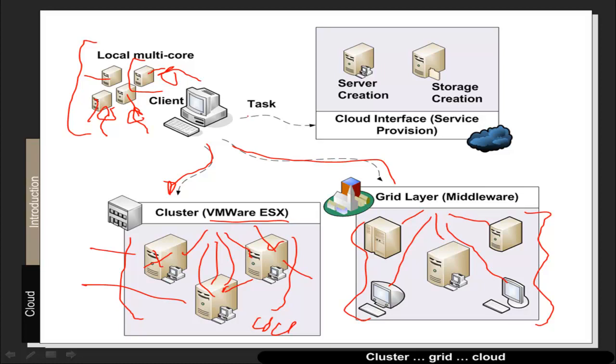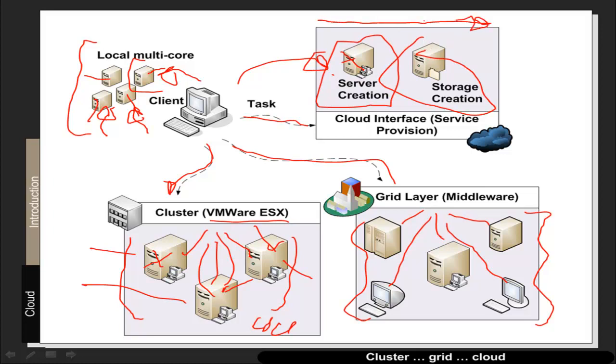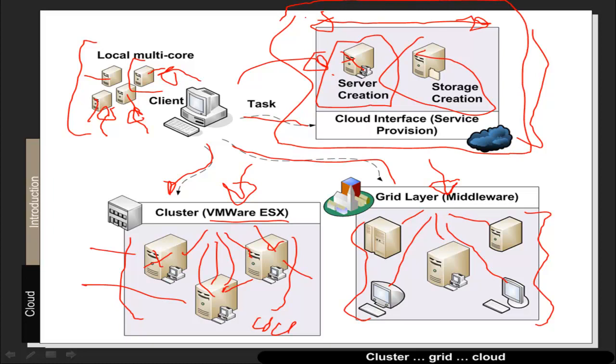And then we can have a cloud interface, and in this way we can create our services when we require them. So we might have server creation, we can create a server when we want it, we can then consume it and then delete it as required, or we might have storage creation. So in this way we get a flexible and ever-growing infrastructure. These types tend to be fairly fixed, and it's difficult to scale them up and down, but with a cloud infrastructure we can actually create dynamically new services inside the cloud and consume as required. We'll see that this tends to lead to a pay-as-you-go model where we pay for the services that we actually consume.